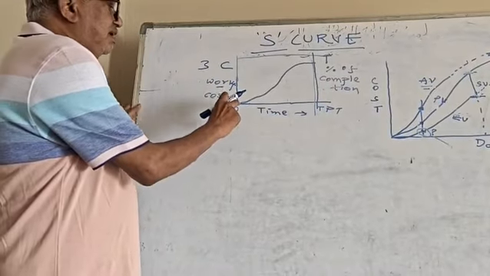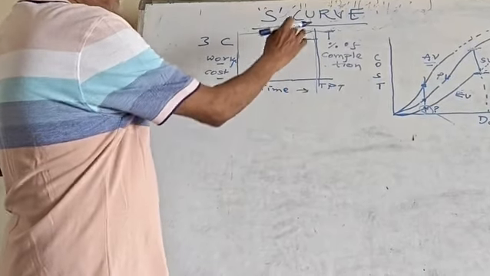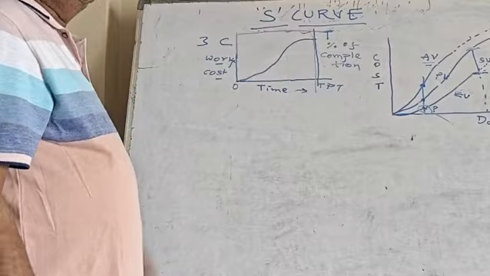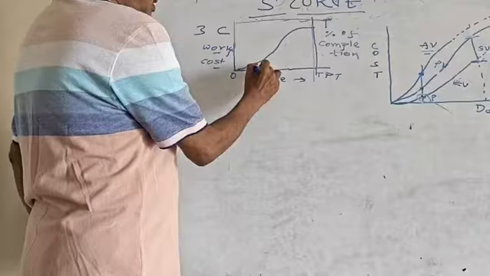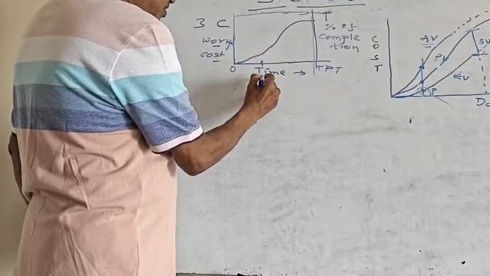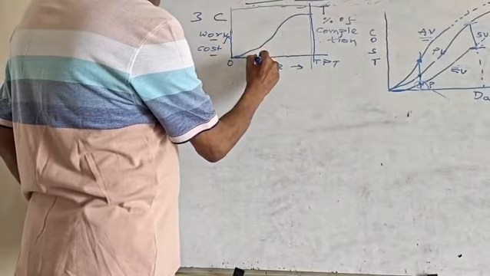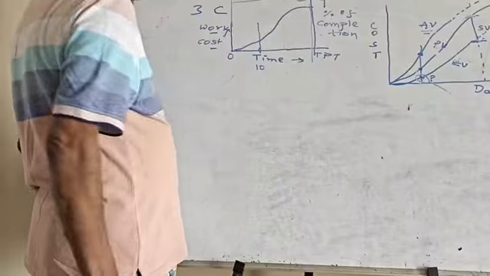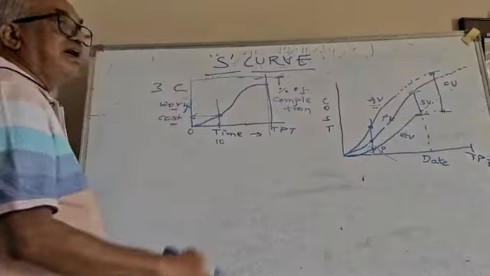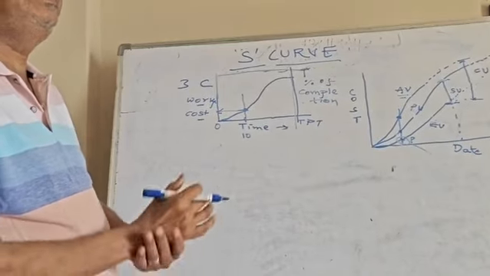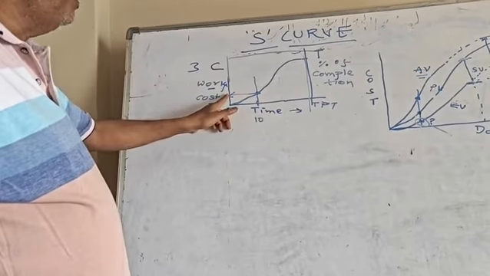Suppose you start the work and it is going on, and cumulatively when it is pictorially drawn, it is taking a curve in the shape of an S. Then suppose you go to the 10th of the first month, that is after 10 days of starting the work. You go there and cut it. This point will show you how much cost has already been incurred, or how many activities have been completed, because it is representing work and cost both.